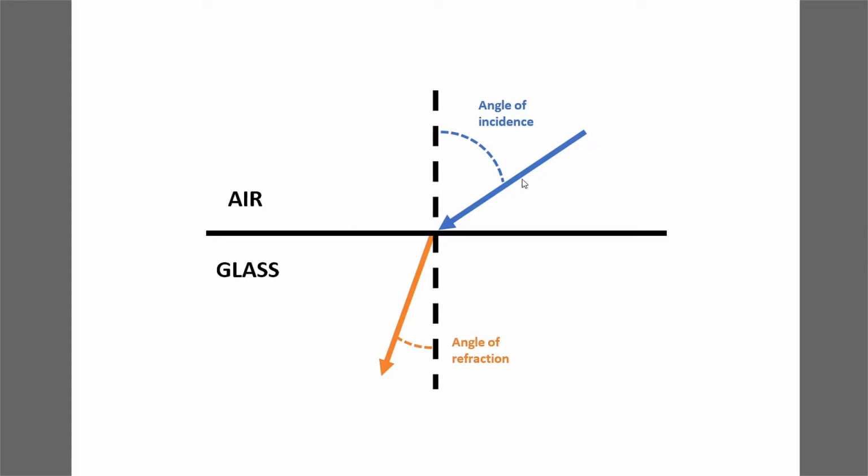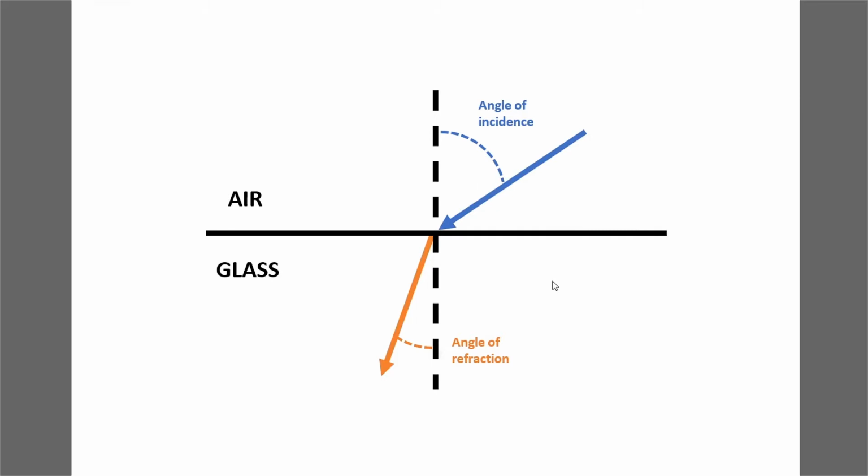Basically, when light passes through air from the clock to the surface of the glass, as it enters and goes through the glass, it will slow down due to the density of the glass being higher than air. And so it changes angles and ends up passing through much closer to this dashed line over here compared to the blue line coming in. This dashed line represents the normal line of the glass surface.